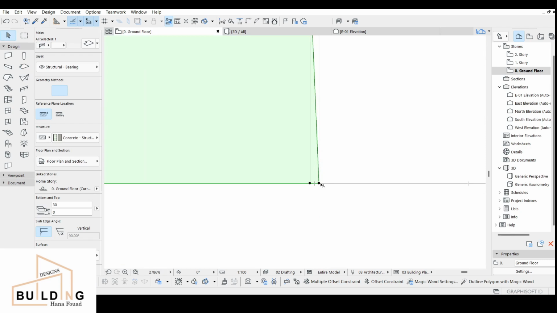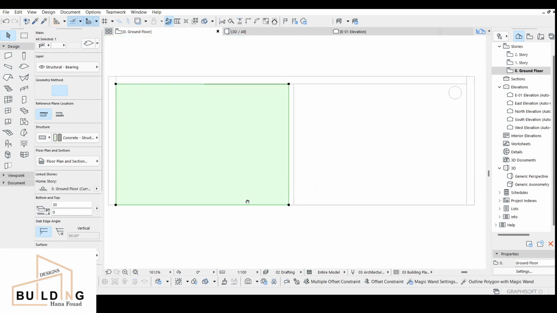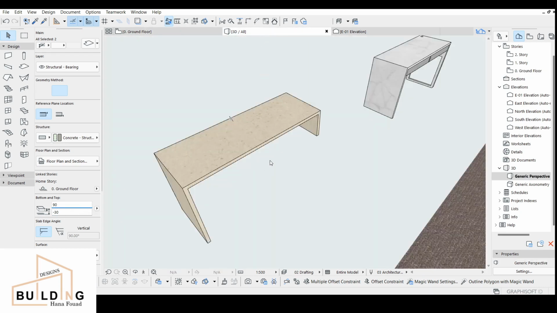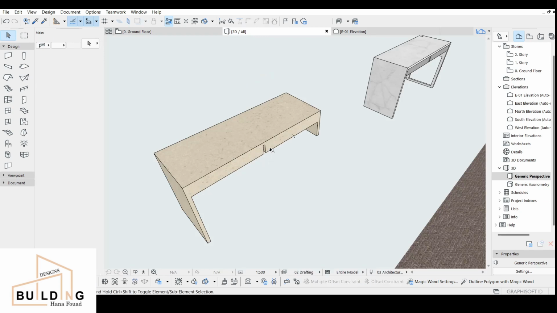Just adjust the dimensions over here, and then click both of them and work with the height, because at the top we have 30. We're gonna be lower than that because of that. So we're gonna make it here minus 30 of 300, and here is gonna be the 90. I mean, sorry. And then click OK. Let's see on 3D. It's very good.